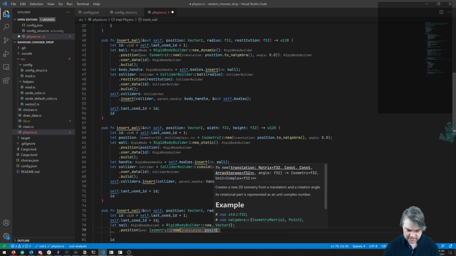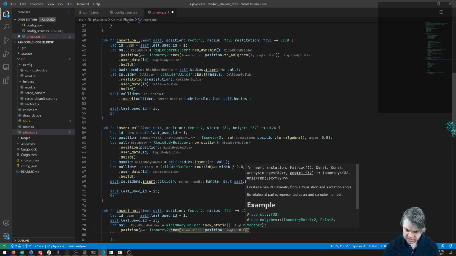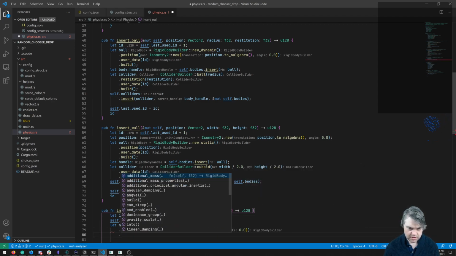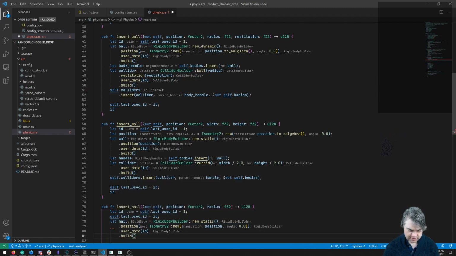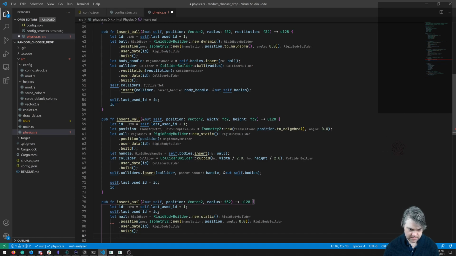We're going to give it that position and no angle. I don't know if we need anything else here. Probably just the user data with the ID. Then we're going to build it. Then we're going to just stuff this into all the bodies so that it's just our handle.